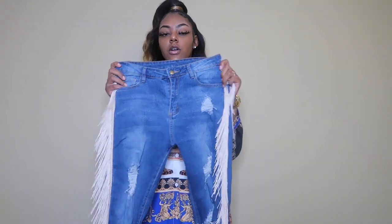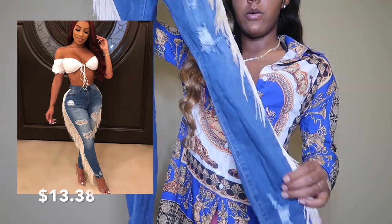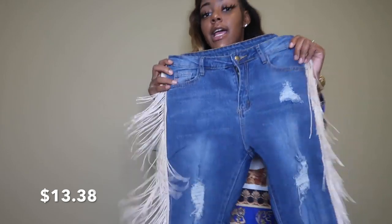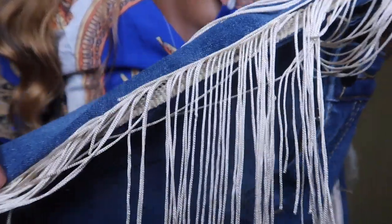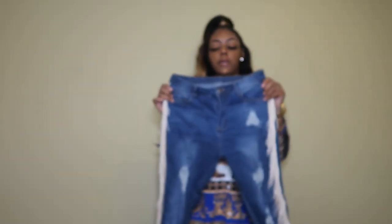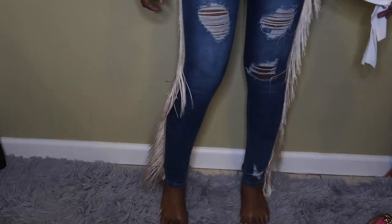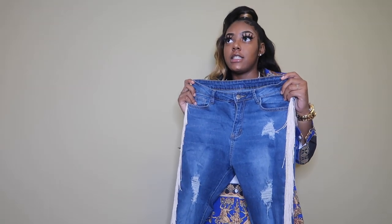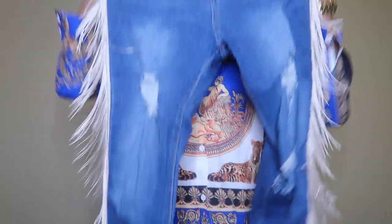This next item is the Tassel Smart Waist Rip Jeans — I got these in blue. You can see the distress on the pants. The tassel is showing up very white on camera, almost like a cream color, but that is not how they advertise it on the website. I had a whole white shirt outfit planned for these and it just didn't work out because of the off-white color. The jeans are actually very comfortable, though they're not the stretchiest. I would rate these a 7 out of 10 just because the color is off and they're not the stretchiest jeans. Also, I always rip my knees in my jeans.